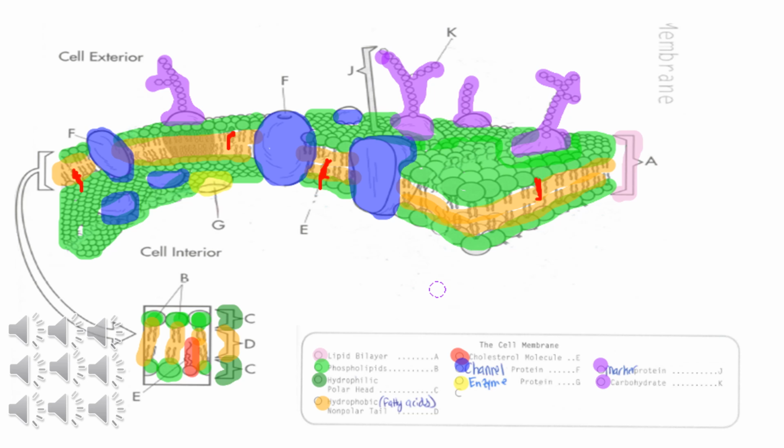The last 2 things we're going to label and color on our cell membrane are the marker proteins and the carbohydrates. We're going to color all of them purple. The marker proteins are the entire molecule that contains both the protein and the carbohydrate flag sticking off the top of it. So color the 4 molecules that have those carbohydrates on top of them. Color the whole thing purple, representing that that is the marker protein, or like we talked about earlier, the flag.